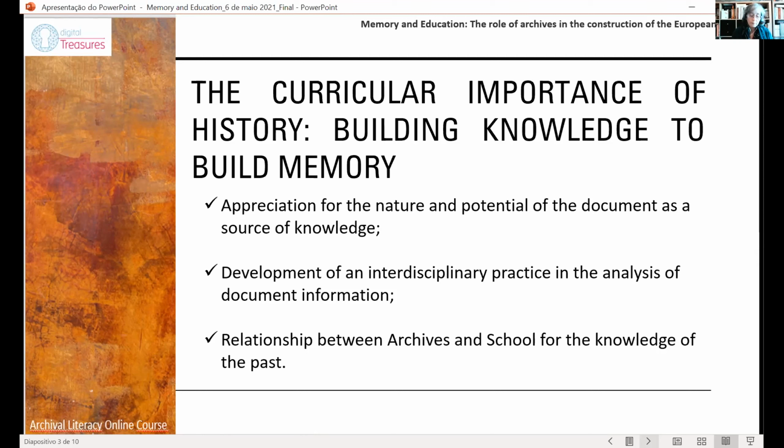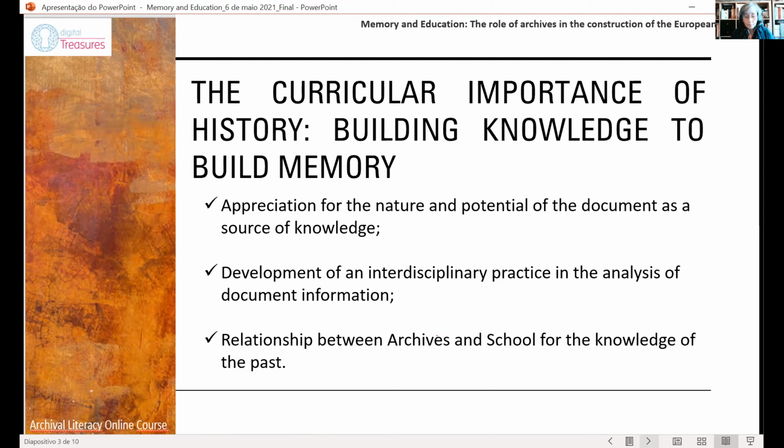Also through the development of interdisciplinary practice with other disciplines, with other areas of knowledge in the analysis of the document information, and also through the relationship between archives and school for the knowledge of the past.